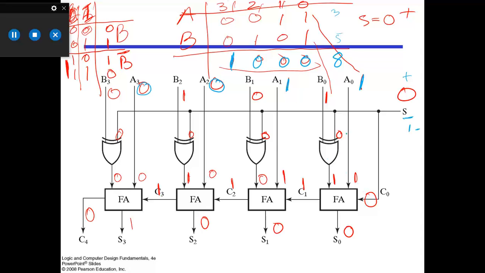So by placing the 0 here, how is it going to be done? This 1 is going to come here, this 1 is going to come here, this 0 is going to come here, this 0 is going to come here. So these are like programmable inverters or buffers. The reason for this XOR gate is to have the programmable buffers and inverters here. If we make the XOR gate truth table, you can see 0 0 0, 1 1 0, 1 1, and the result of an XOR gate was something like this.